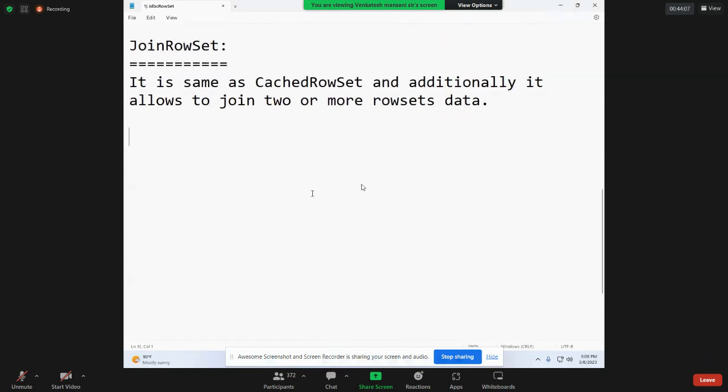The last concept in JDBC is transaction management.